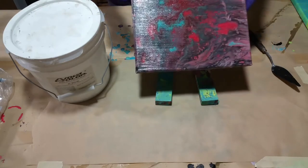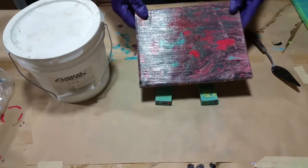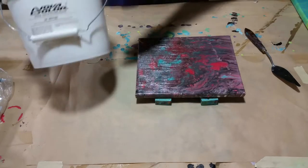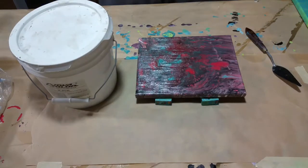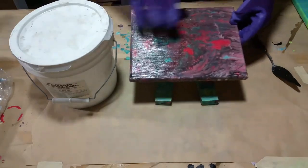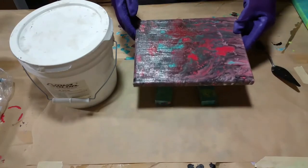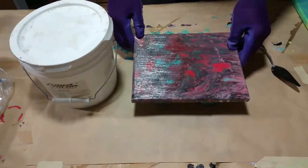I really liked the piece, but if you can tell, there are some brush strokes in here. I was experimenting with this acrylic gel medium by Nova Color. I really like their work — I've been working with them, they make great acrylics, and I use it on a lot of my mixed media photography work. It's a great medium, but I don't really like the brush strokes in there. I probably should have used a sponge. It's kind of reflective and you can just see the brush I used was pretty coarse.